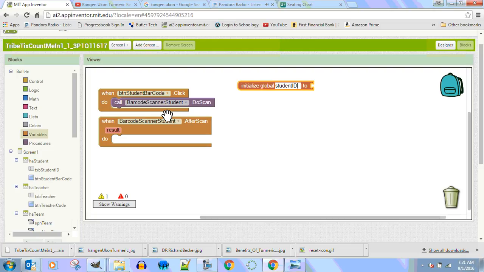Strings you don't. Are you with me? So you have to be careful because there are some numbers that are really strings. What's a student ID, string or a number? Nope. Do you do math with the student ID? No. So therefore, student ID is really a string. Your phone number, is it really a number or a string? It's a string. Your social security number, is it a number or a string? It's a string. You're not going to do math with it.